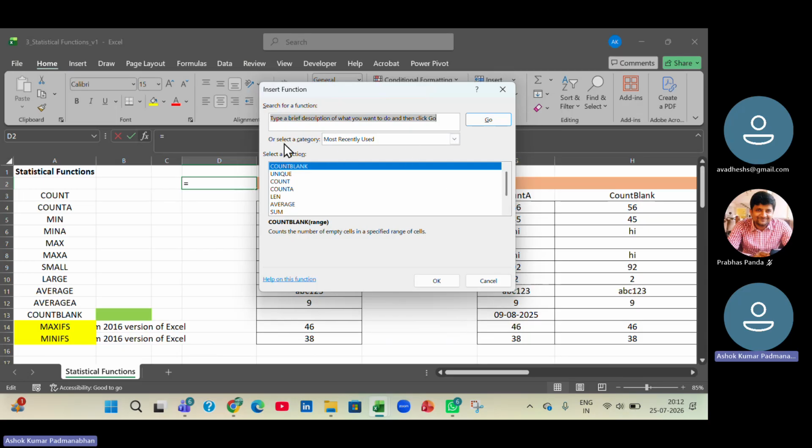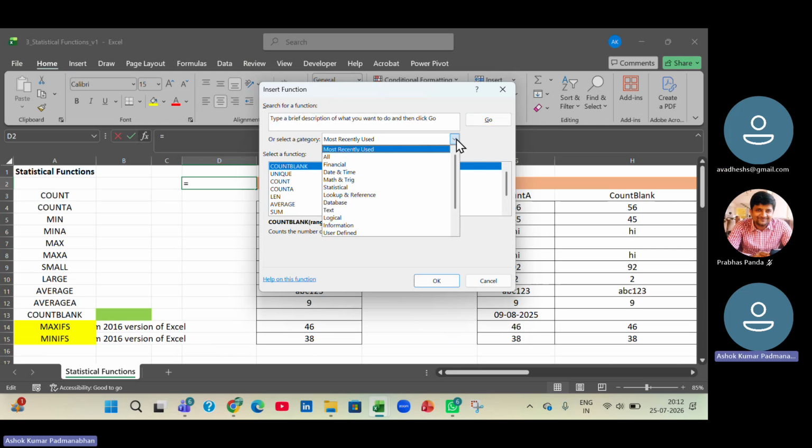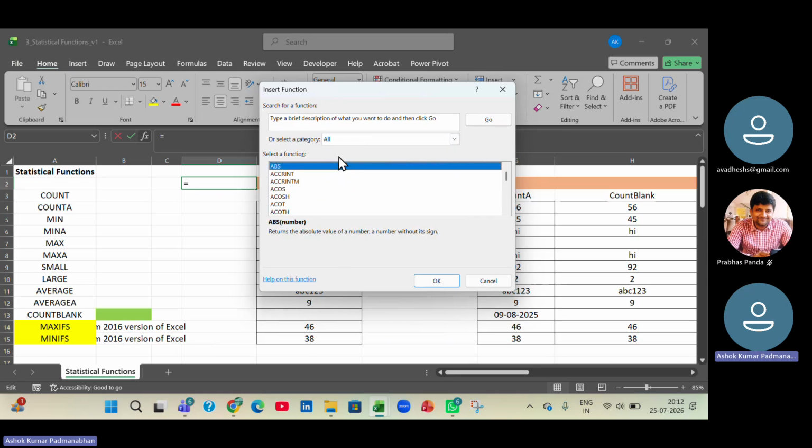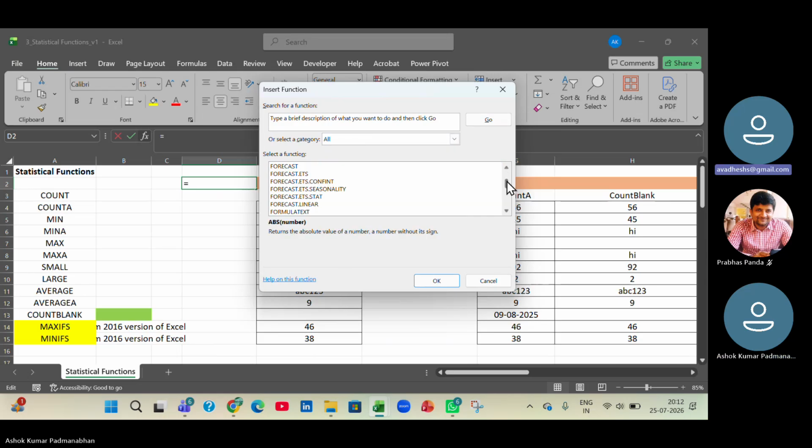These are all called inbuilt functions. Functions help you to do some work. They have grouped the functions based upon their functionalities. If you look at the categories here, when you click on All, all the inbuilt functions are listed here.